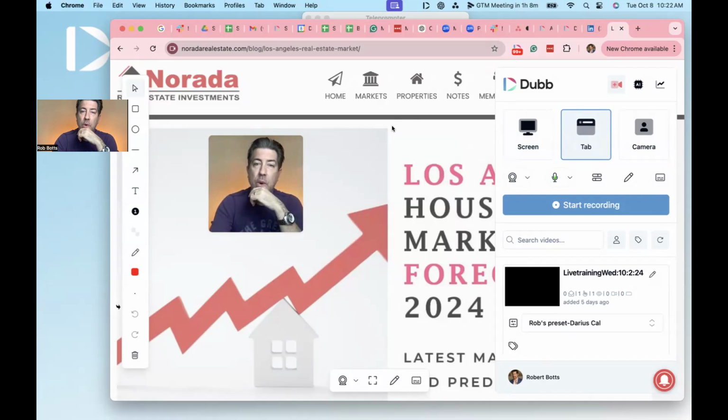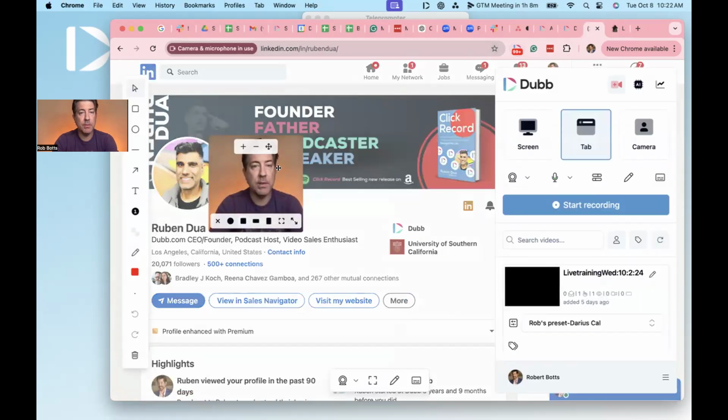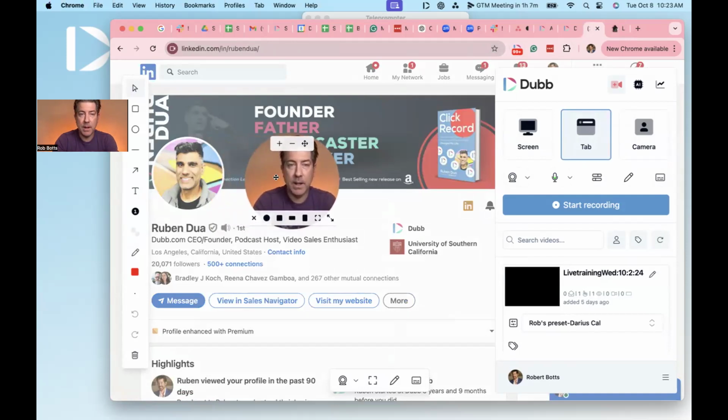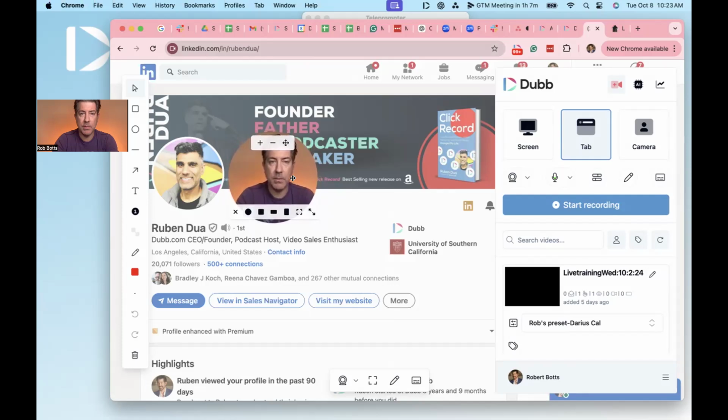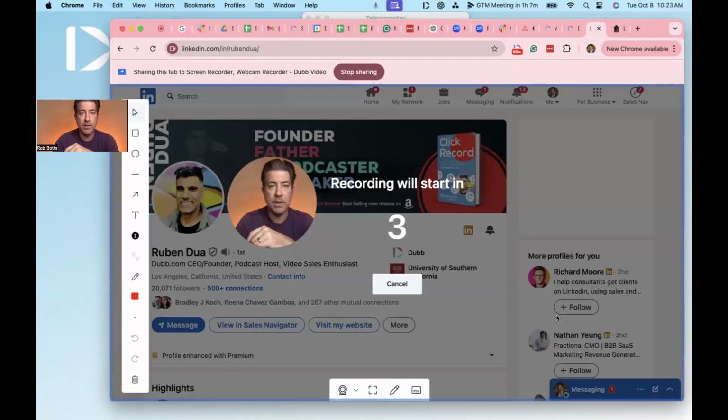Now, if we go over here to LinkedIn, knowing everything that we know now, we're going to open up the Chrome extension, and this is how you'd reach out to someone on LinkedIn. So I'm going to change my shape, right? We want to match the shape. Ruben is in a bubble, so I want to be in a bubble, and I'm going to move myself right next to him. Maybe make the size just a little bit smaller like that, almost like it matches. And now I'm going to hit record, and this is what this would look like when you're actually putting it live here. Here we go. Click here. There's my tab. Click share. There's my countdown, and this is what it would be like.